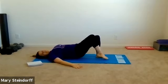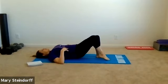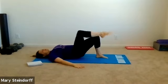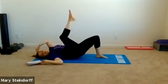If you needed to modify, right? You don't even have to pick your foot up. You could just do a heel raise with that right leg. Okay, you're doing a great job holding that bridge, controlling this motion. We have 10 seconds, then we're gonna switch sides. Okay, so nice and controlled, right?